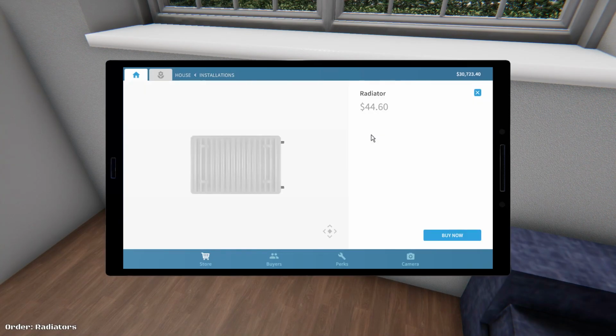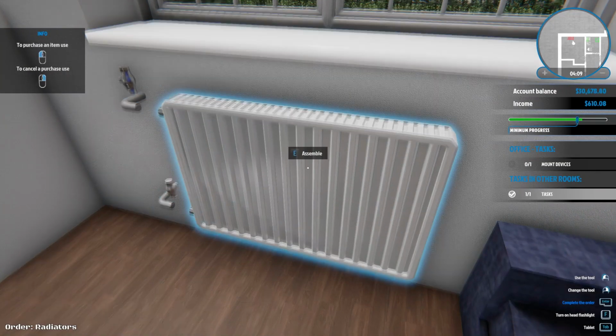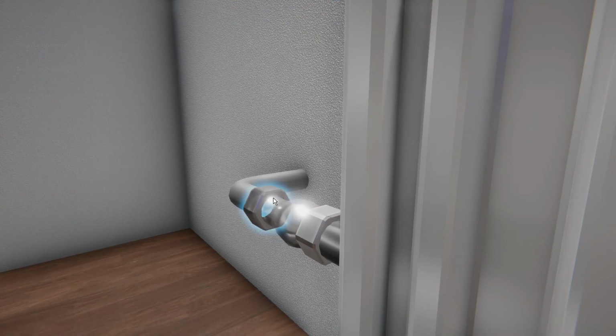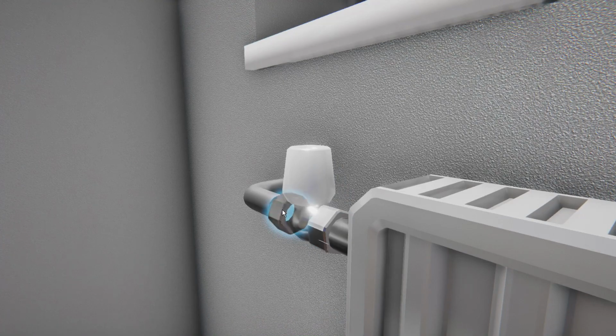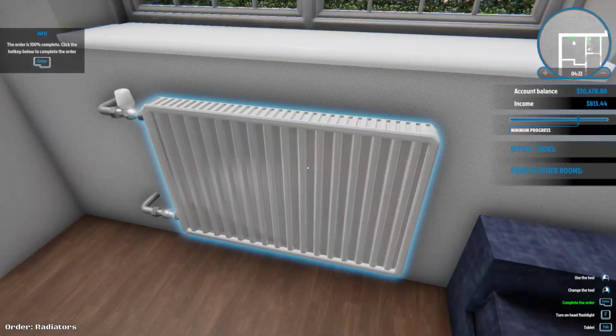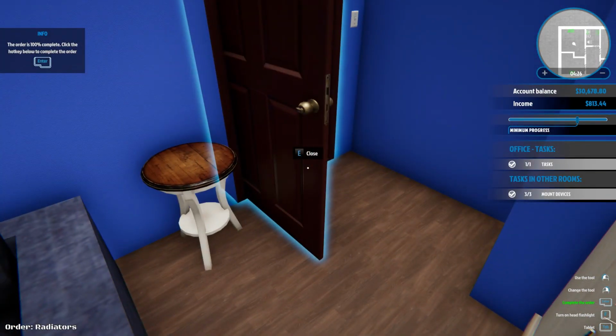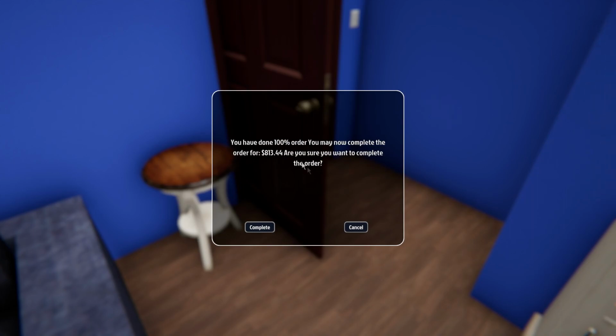Installations. Radiator. Buy it now. Yep. Assemble. Radiators assemble. Can you imagine if that was a movie? Radiators assemble. Would it be like the Avengers where different radiators come and assemble on walls? Am I done? I think I'm done. Complete the order. You have done 100% order. You may now complete the order for $800.